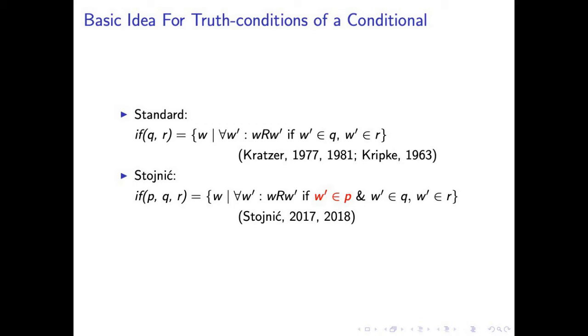Now we're going to say a conditional is true relative to some prominent possibility P just in case all of the accessible worlds that are prominent and that are antecedent worlds are also consequent worlds. Well, the prominence is giving you basically a domain restriction for the quantification of a conditional, right? That can be recovered in this kind of anaphoric way.